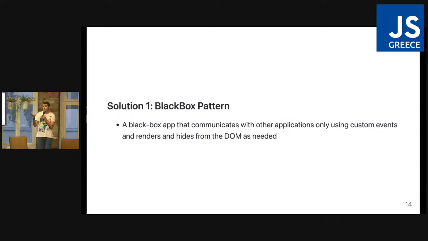What the black box pattern was essentially was a function. You can imagine it as a function which has some inputs and produces some outputs. The communication with it can be done through browser custom events. And the additional part that we did was tie this function that I talked about with UI.